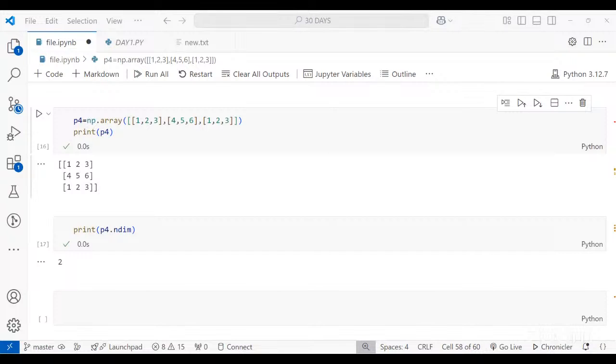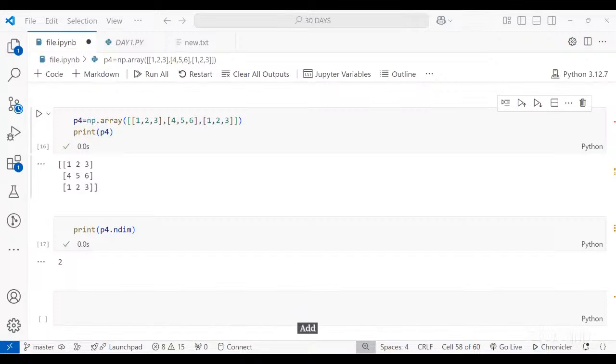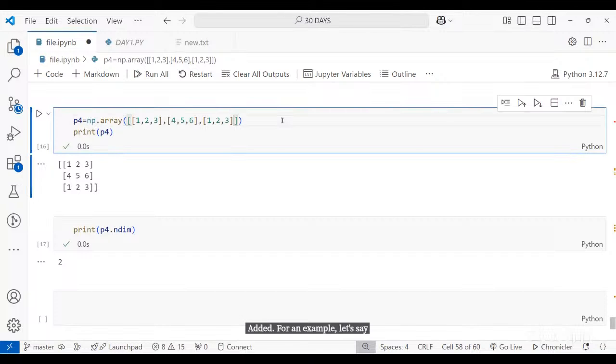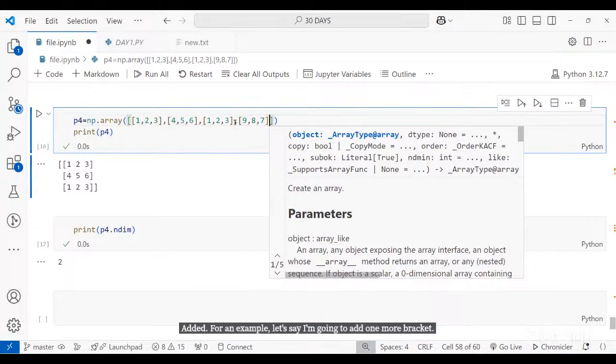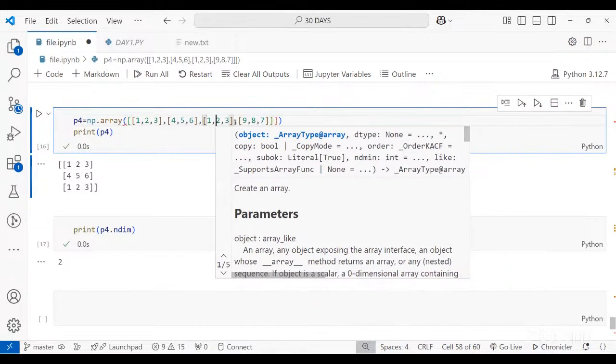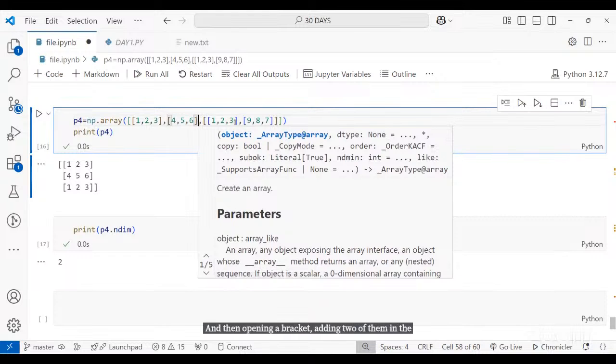Simply, when you wanted to move to the three-dimensional array or more than this, then you have to use different brackets to add it. For an example, let's say I'm going to add one more bracket and then opening a bracket, adding two of them in the square bracket again.